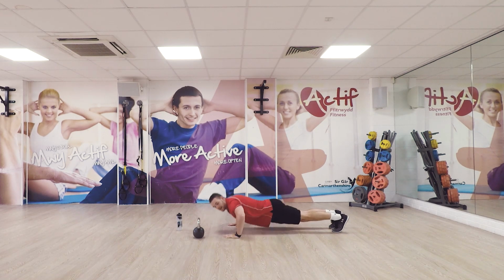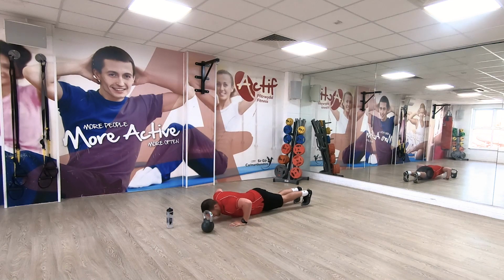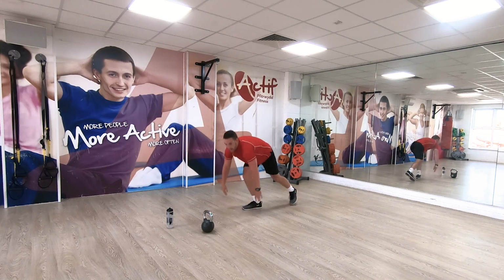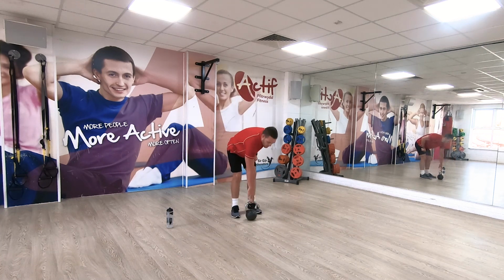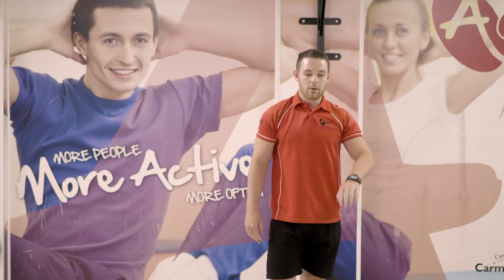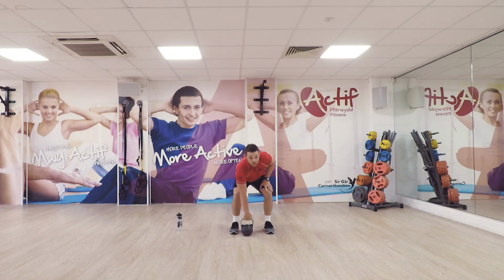So when we're doing the press ups here, we're working on the tricep muscles to the back of the arms as well as the chest. And then one last one there, and then we're back up again. So we're back in for the clean and press. So again, as I've been saying, power up through those legs and just press that weight up above the head. So from there, up it goes.